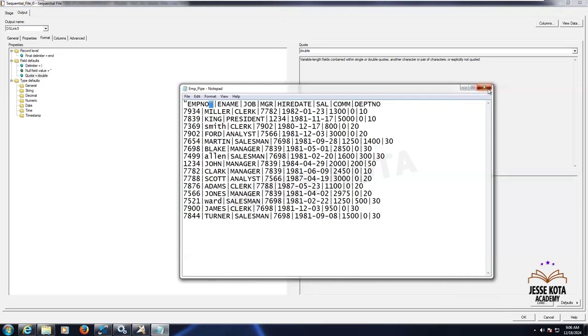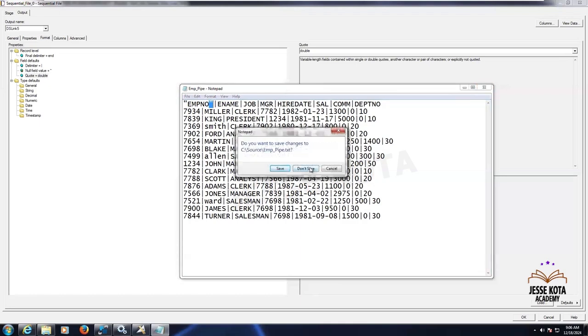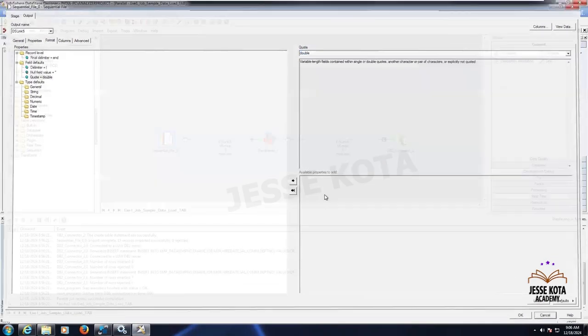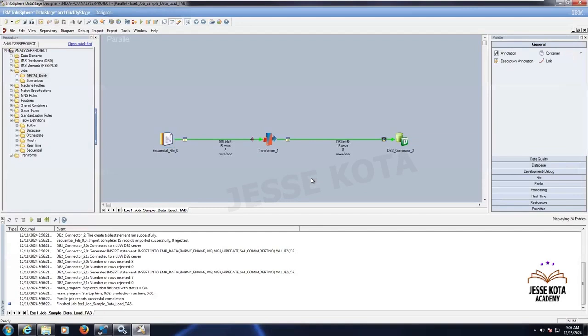What I'm asking is, if we don't know how the source data will be, how can we proceed here? You have to check the sample data. They will share the file, mostly in Unix format. So you need to check sample data.